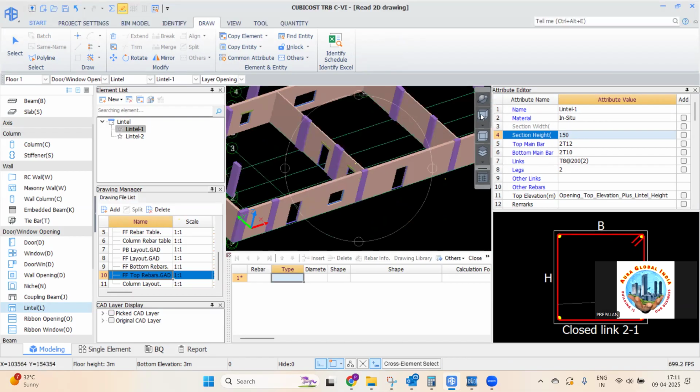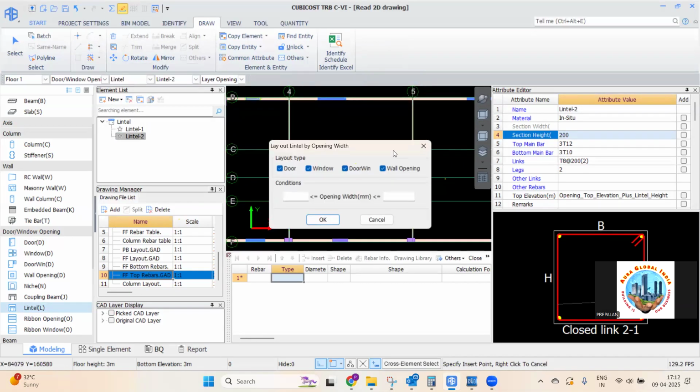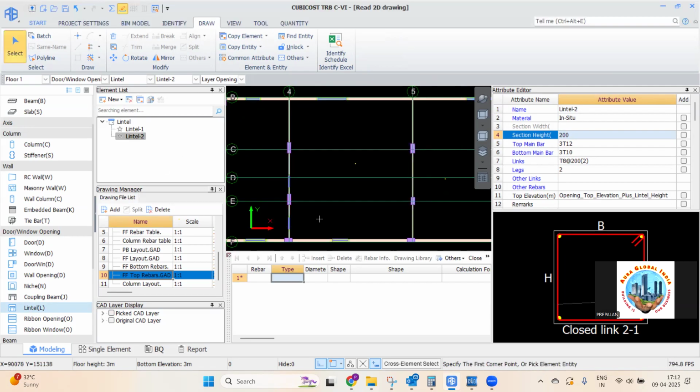The other lintel is the 200 thick lintel. So I will go to the same command. Wherever the opening is 1001 to 7000, I'm just saying any number, because I'm sure there will not be any opening like that, this lintel will be placed at all the locations.